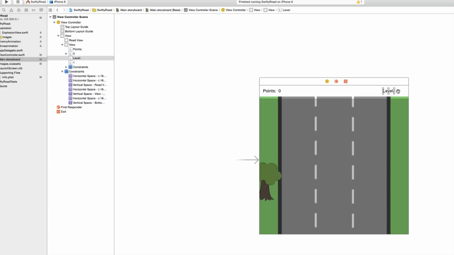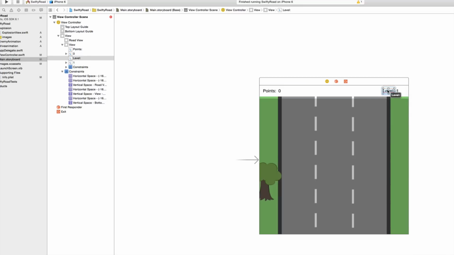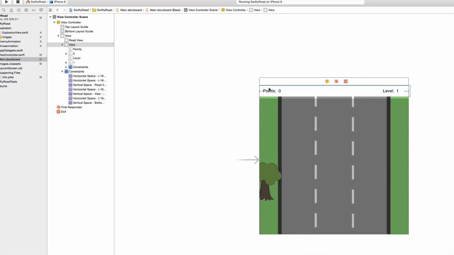And let's also make this a little bigger, make a trailing space, a top space, and a fixed width. And then we can add horizontal spacing and also here a top space, and this should do it for our user interface here. And as you can see, we still have a little problem here because we can't see the points yet, so we have to check that again.